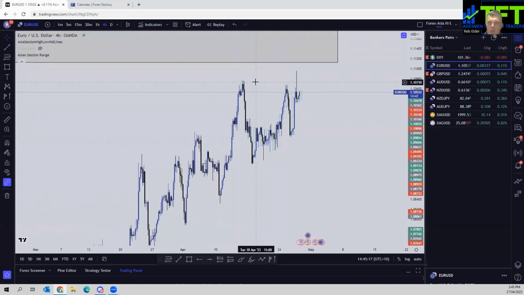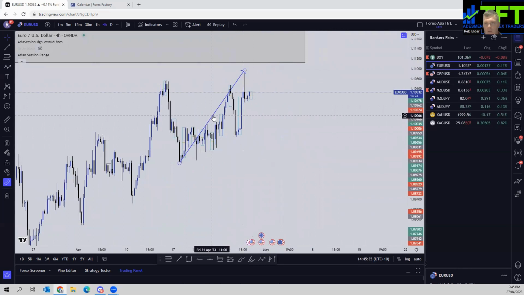Came up, failed to set a new high, came back down, found some more buyers, came back up, broke structure, and has now come back down below that point. So basically what we're looking for at the moment is a range between this point and this point. Obviously we're looking in there for areas of interest that we could be looking to go long from.